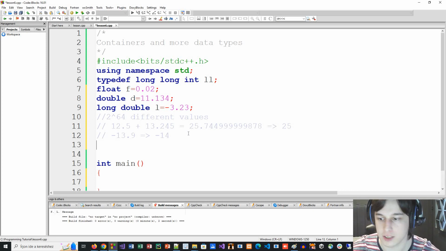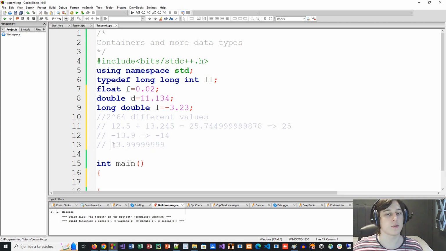So where you might run into issues is if you have a value really close to an integer, let's say 13.999999 something. This might actually be exactly 14, but the way we stored it, it will be 13.999, which will result in an error because you will cast this as 13. So you need to be very careful with this. If you can avoid it, avoid it. If you can't, then you need to know that it's not actually precise.